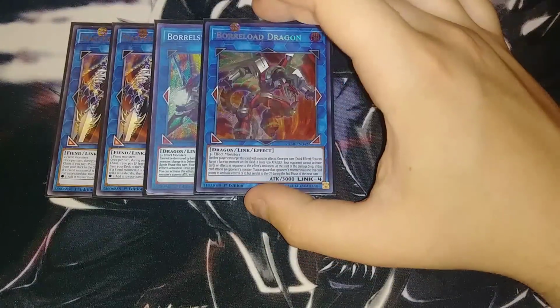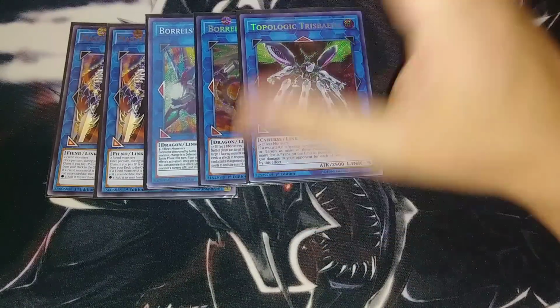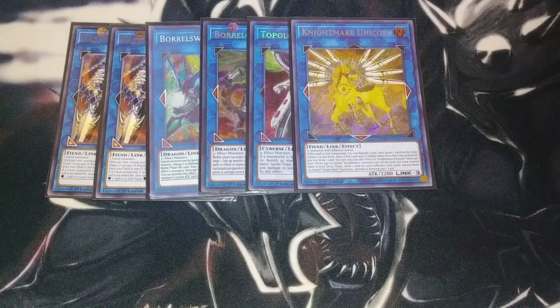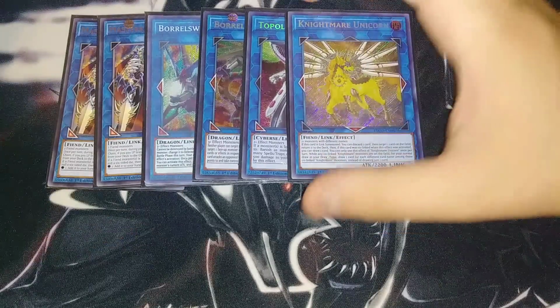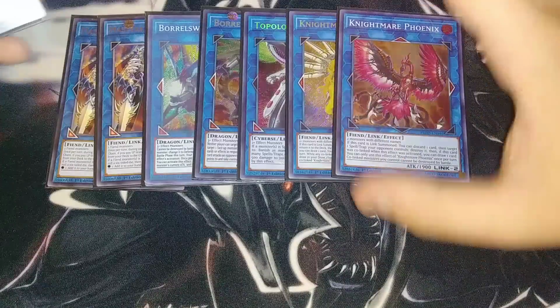1 copy of Borreload, just in case. Topologic Trisbaena to pop all spells and traps on the field. Unicorn, because Unicorn's a thing, and you can pop stuff with it, and it's a Dark Fiend, so it actually can be special summoned. Like, that's just crazy. I go into Unicorn all the time in this deck, and people are like, what? I thought that was a light monster. It's yellow. What? Phoenix just to pop spells and traps.